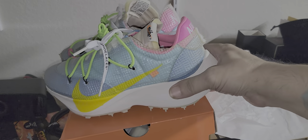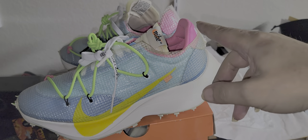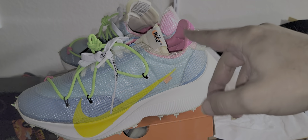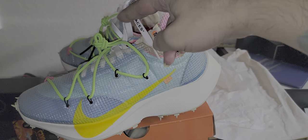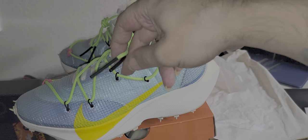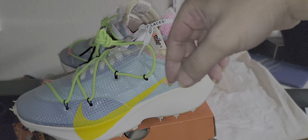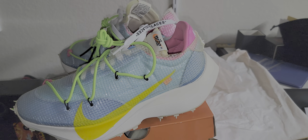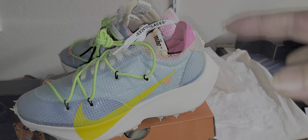I do have the purple laces — I think they're in the box because I just did some customs. They're like the same purplish-pinkish color. I'm thinking about switching out the whites or taking the lime green ones out and using them for something else, then putting these in. They're a little bit more purplish. Check out the video on these — I think there's one up.